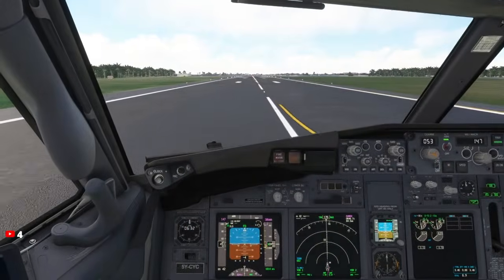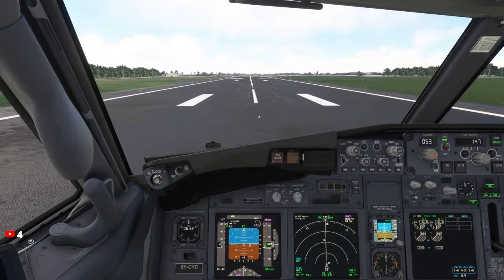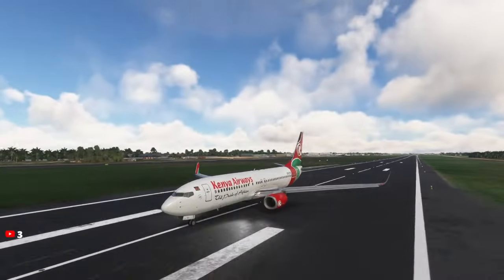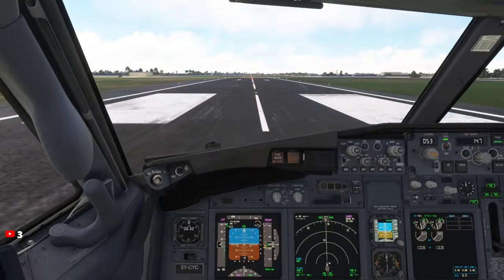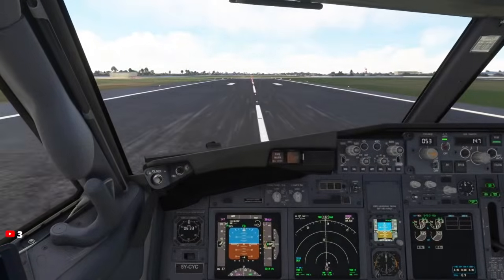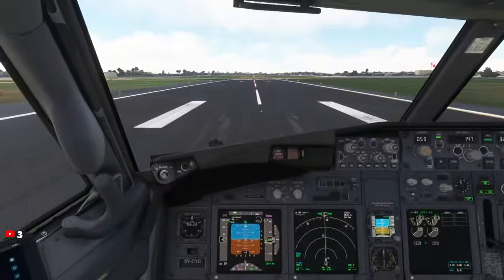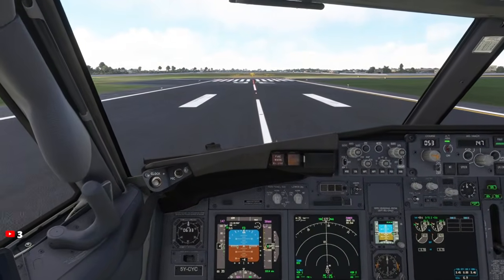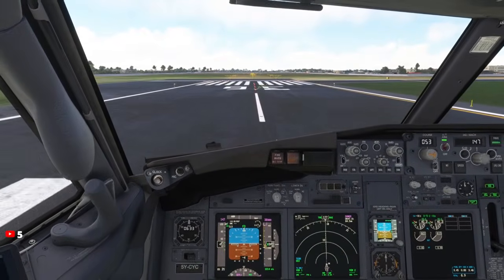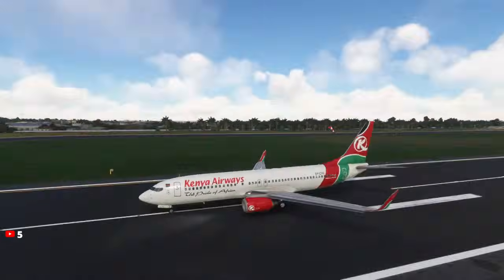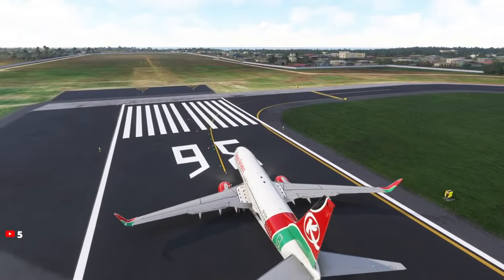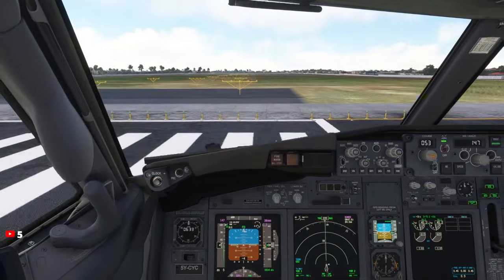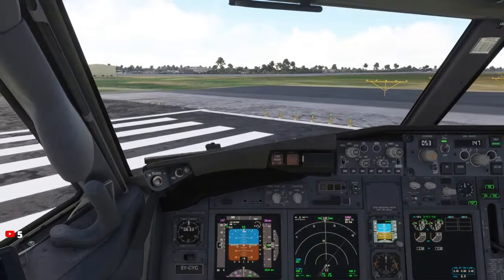Passengers wanapiga kelele sana. The passengers are somehow very noisy. Let's backtrack.